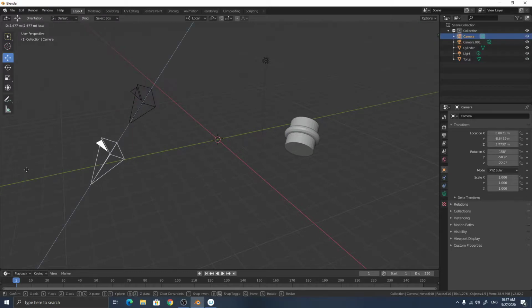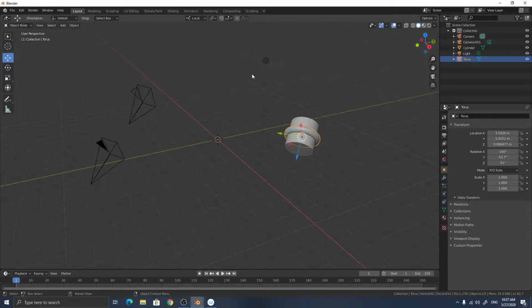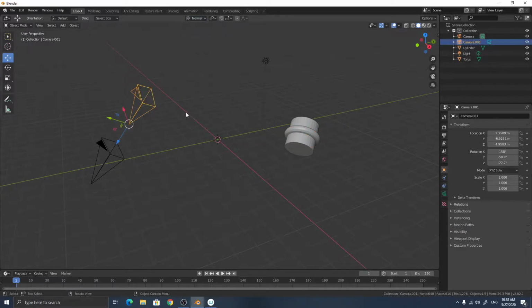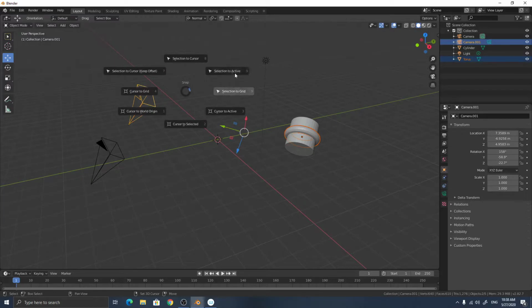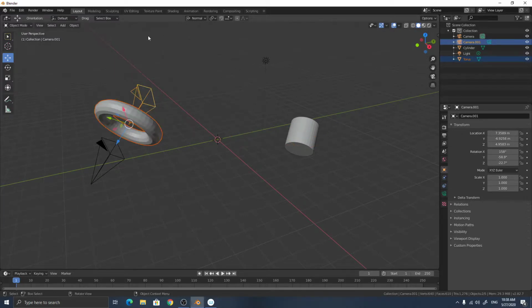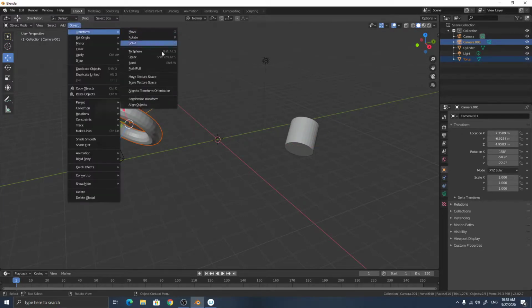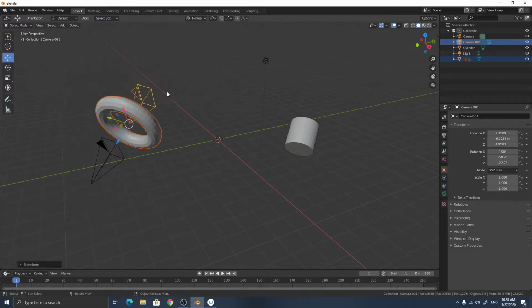So I think you must use Normal. Normal is better than Local. So select the one that will move, and second this camera, and Shift S selection to edit, then object transform align to transform orientation.